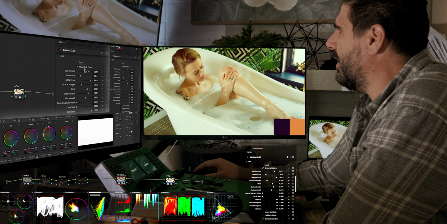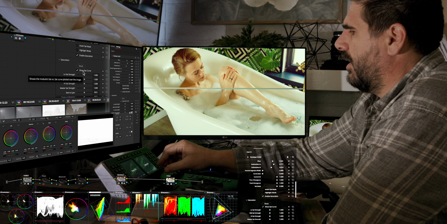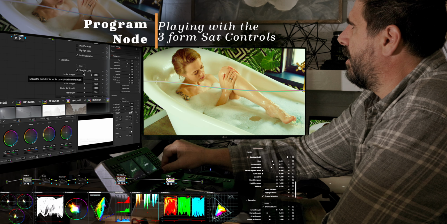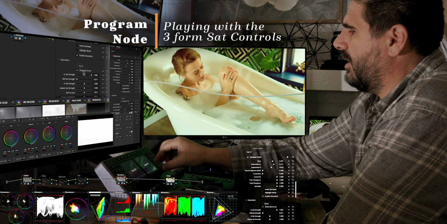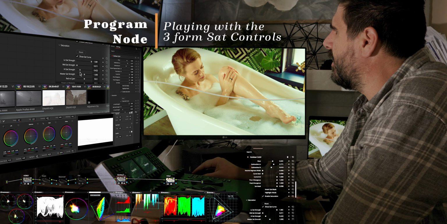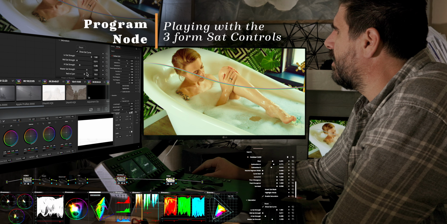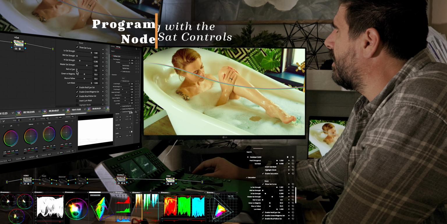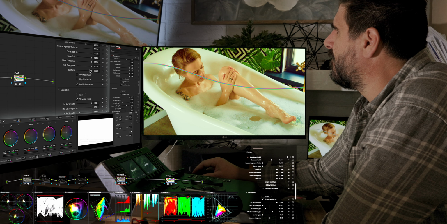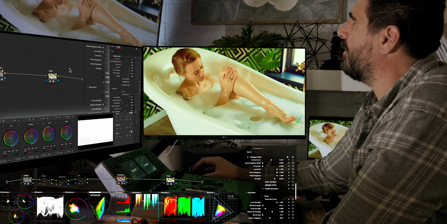The one I've been playing around with, but haven't played a lot with, is the sat stuff. Let's see what we can do here. I'm liking that. How are you liking that? It's just playing around with Contour there.